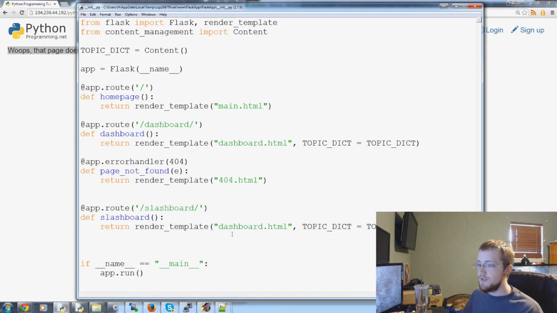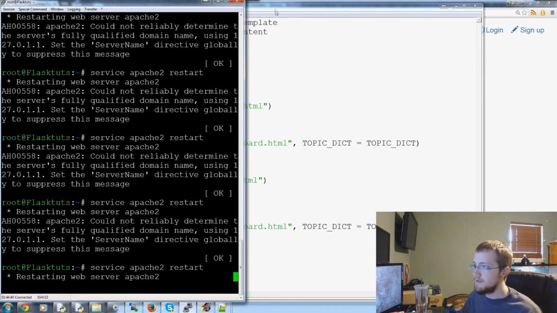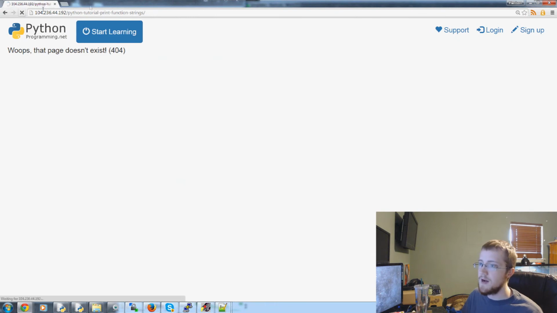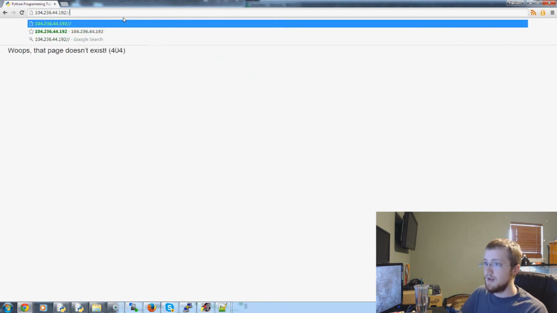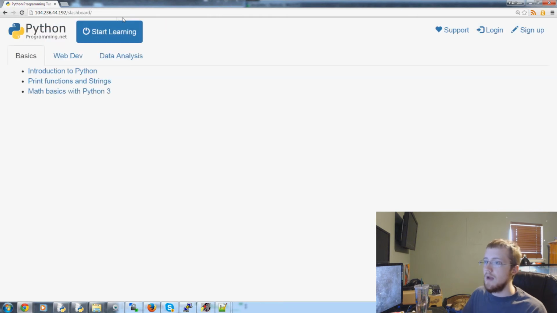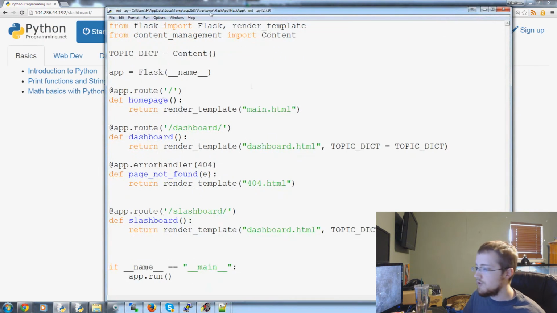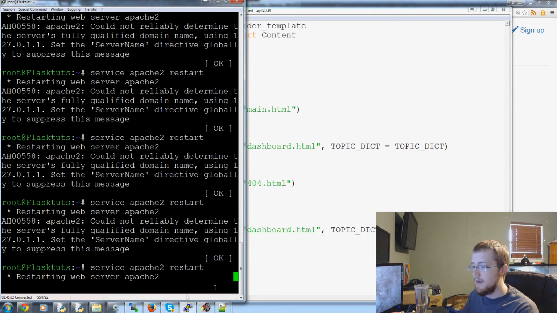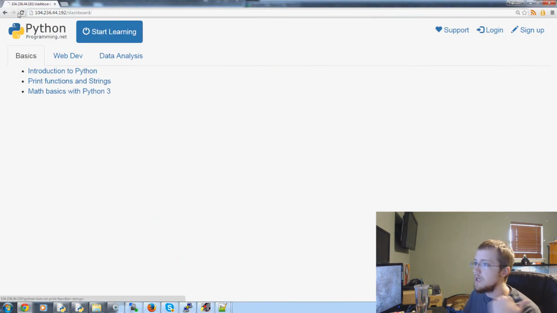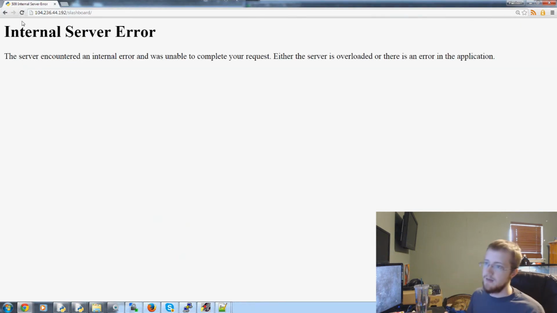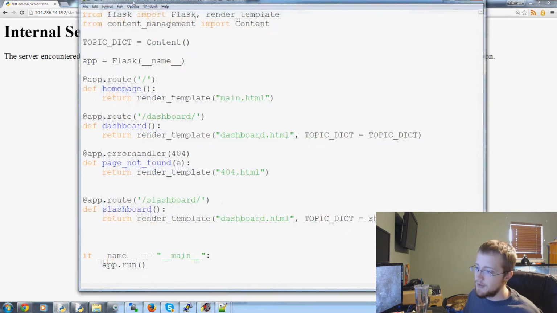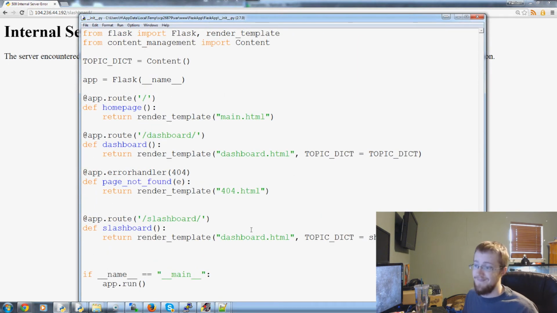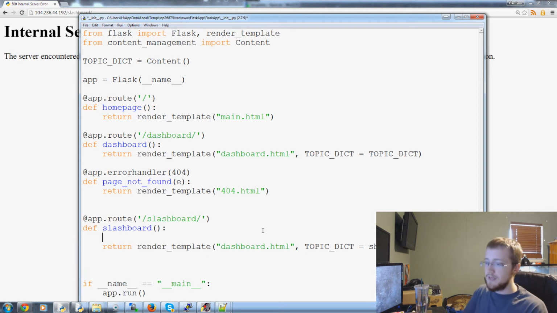Everything is the same. Okay, so first let's save it and just make sure that we're not getting any other errors that we have doped off and not realized. Refresh. Cool. Let's do /board. Okay, that's still working. So now what we're going to do is, let's say topic_dict equals ShamWow. Save. And we'll come over here, we'll restart Apache, everything's great, we're like, yeah, here we go. Oh, and we've been gutted by this internal server error. The real error is that ShamWow is just simply not defined.